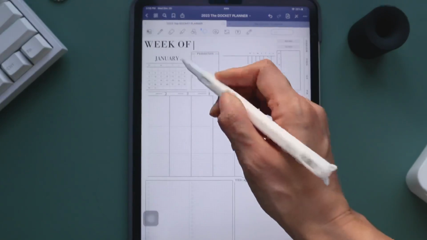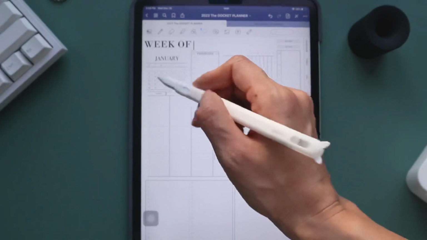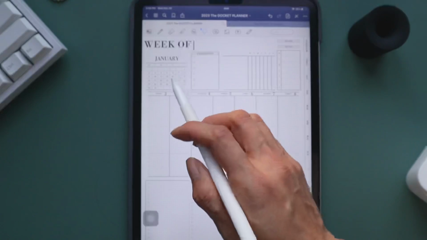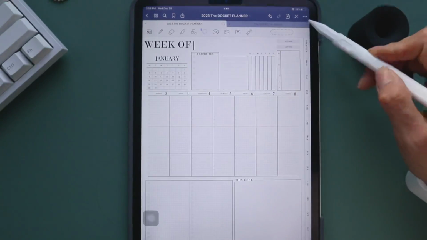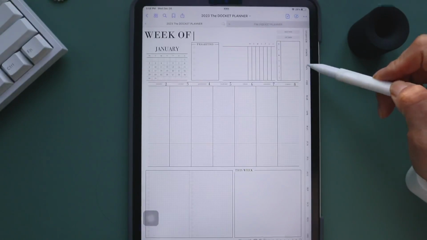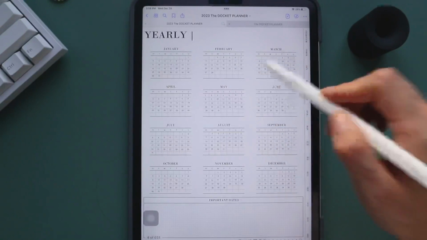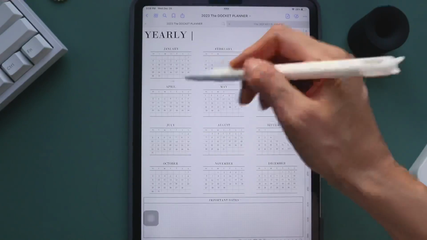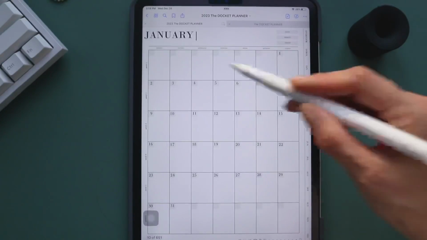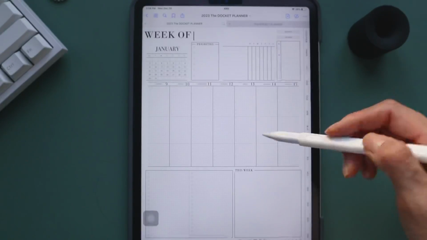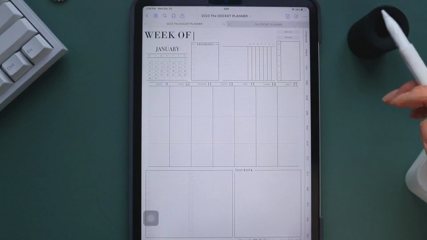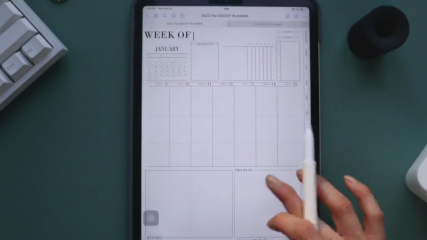And here in each of the weeks, you'll have this little tiny calendar up in the corner. This might look familiar to you because this goes back to the yearly, where it has these calendars. Again, they're the exact same size. You copy it once and then you can paste it to all of the weeklies in each of the months because they're all the same. Does that make sense? I hope that makes sense.